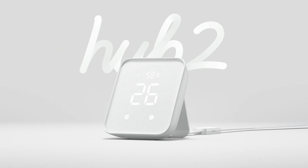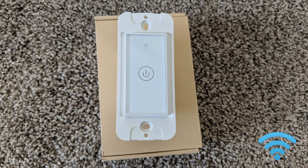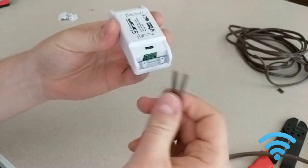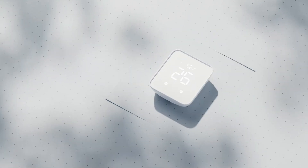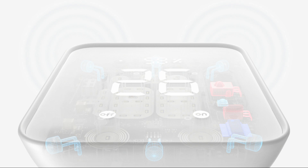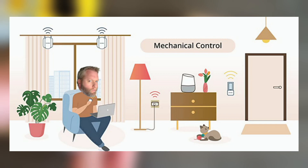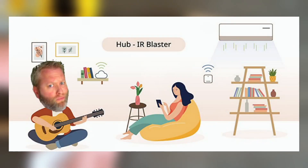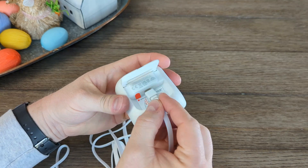Speaking of the Hub 2, its support of Matter is what made me decide to check it out. One pain of smart home devices — especially if you have lots of different brands because you review lots of them — is the complexity of having several different hubs that do the same thing but won't talk to each other. Going forward, this may be the only hub I'll need for a long time. The Hub 2 builds on the already neat mini-hub, adding three more infrared LEDs for transmission and one more for receiving, increasing range and direction. It has a display on the face showing humidity and temperature, and sensors are in the USB cable to keep them away from interference or inaccuracies the hub would create.